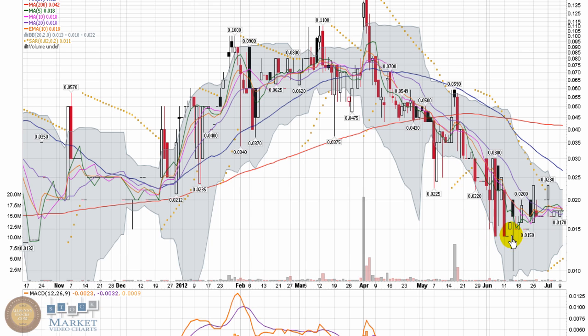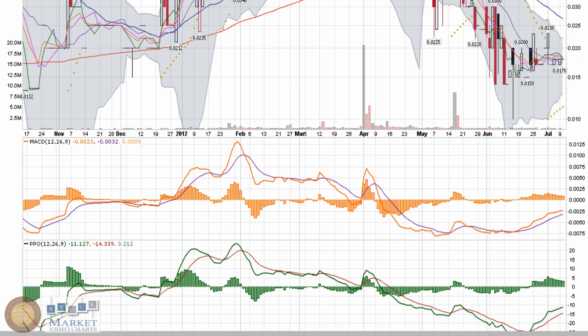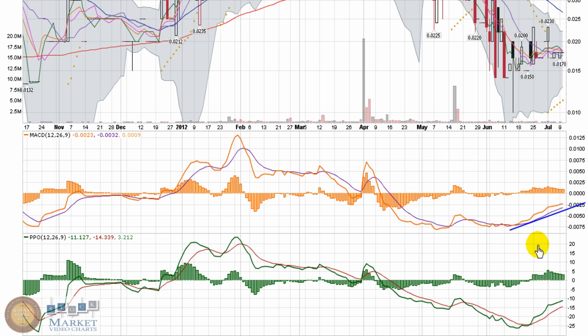set up a short-term support level at 14 cents, then another at 15, then another little one at 16, now another one at 17. So continually making higher lows, the stock's going to stay on radar to try and blow through some resistance points, because there's a pretty nice upside if some volume starts to come into this play and it can take out 2 cents. Seeing from the MACD, starting the uptrend back towards zero as the price per share is climbing, which is indicating a potential shift in trend.